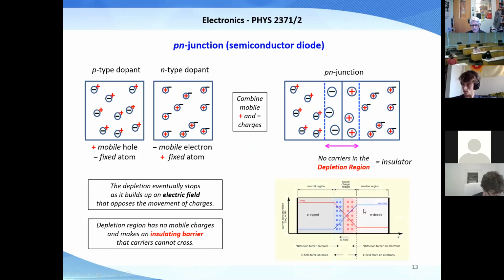Now here's another picture of it. They only grow to certain widths that are defined because there's diffusion of carriers, and that's offset by the electric field that's built up because there's charges in here. Anyway, I don't want to spend much time on that. Okay, questions. A PN junction. This is the basis of almost all semiconductor electronics.